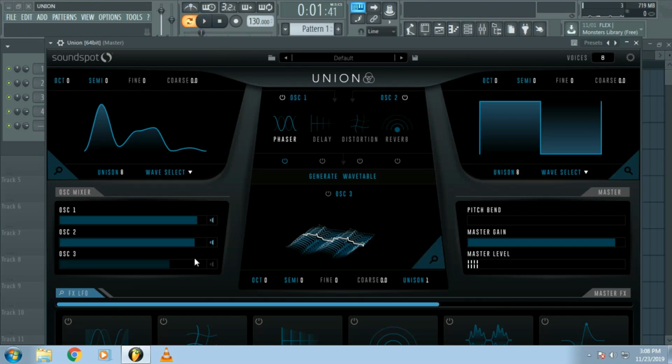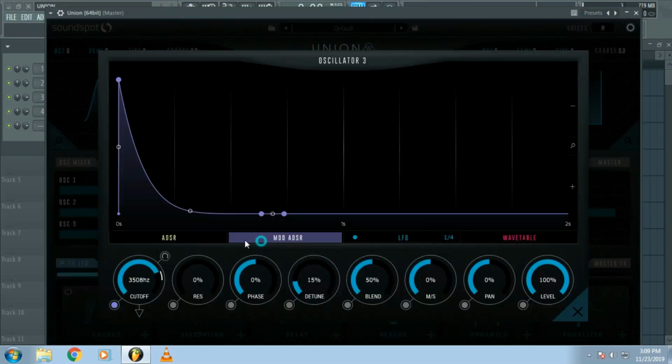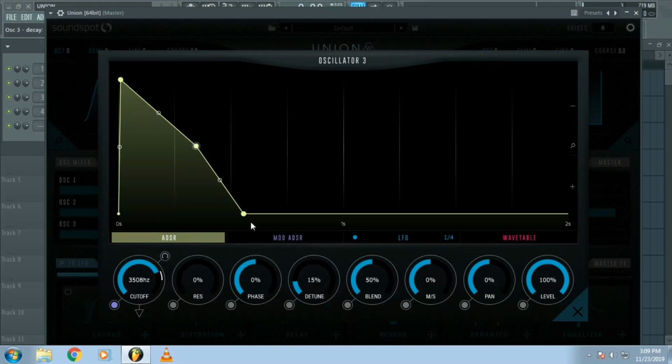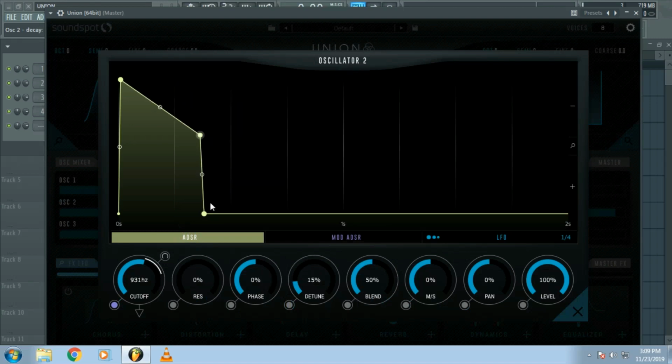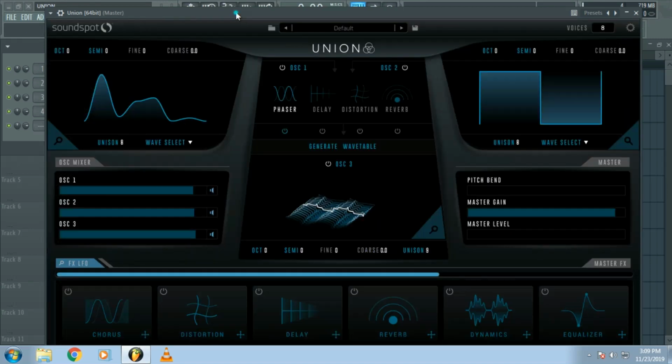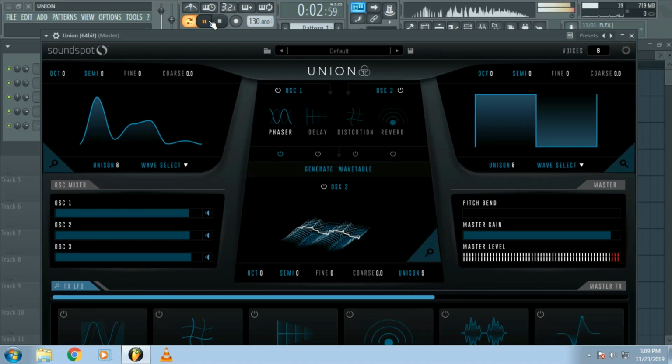Alright, so after you do that, we have the volume control for each oscillator here, and you can mute it from this button. Right, so it's a very cool option.